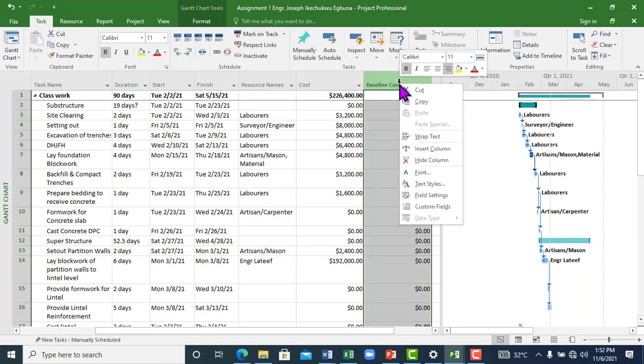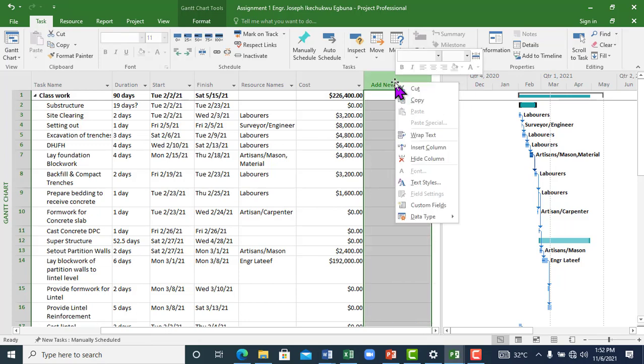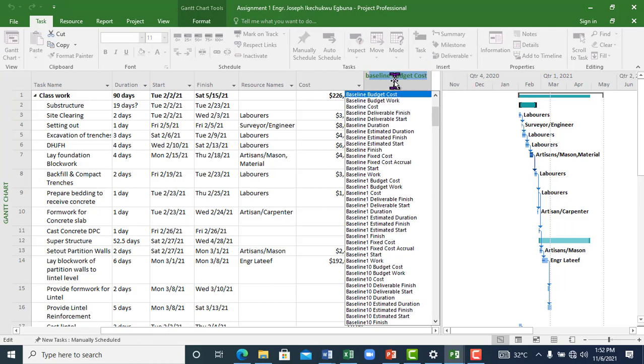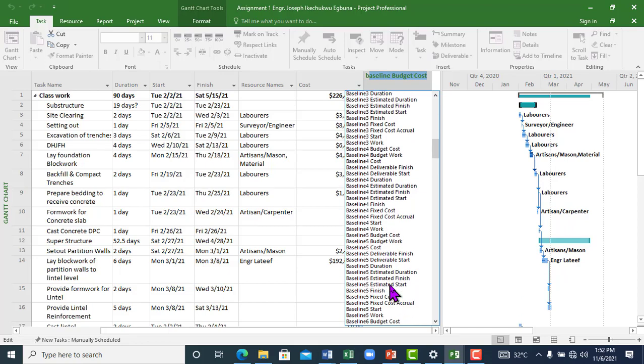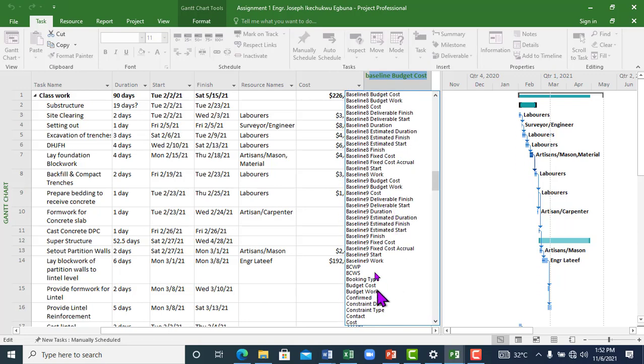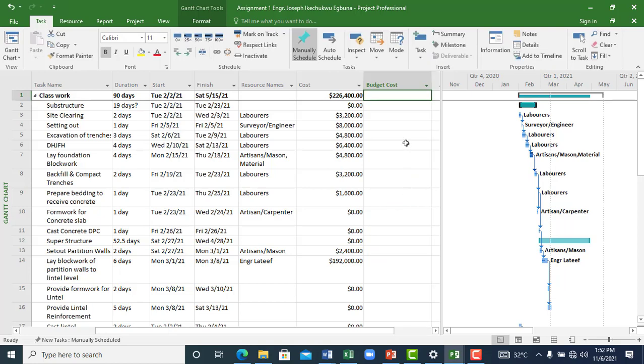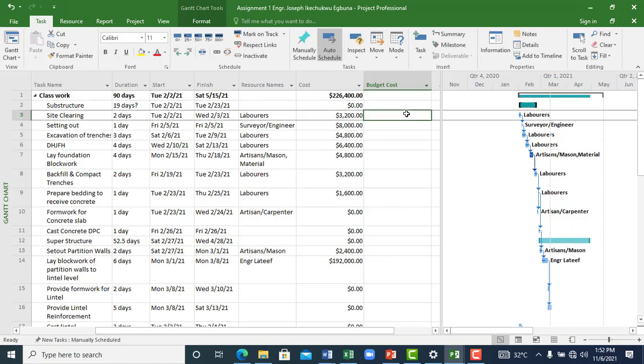Let's see whether we get something there. If we have not saved as a baseline, or you have not added a budget cost there, you will not be able to get that.